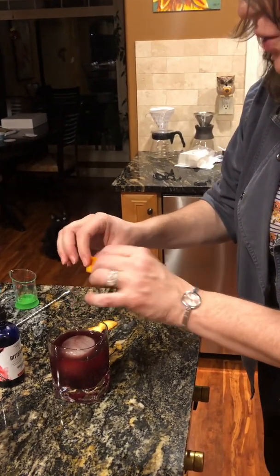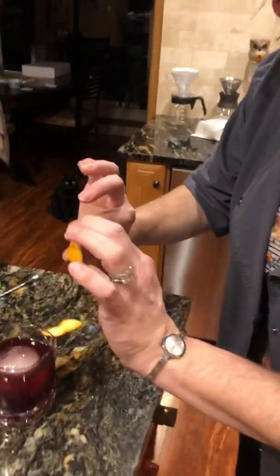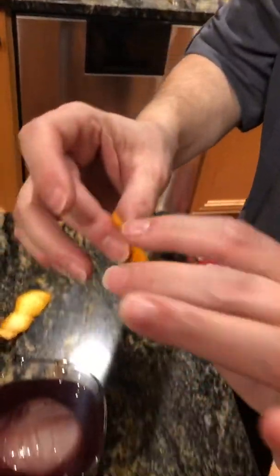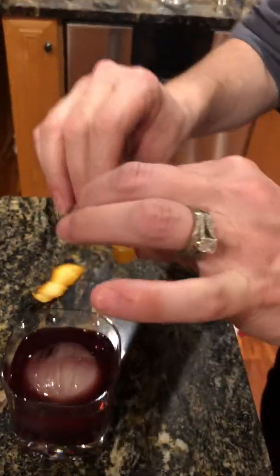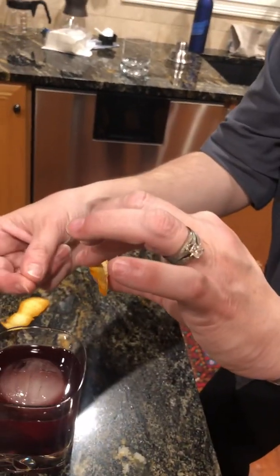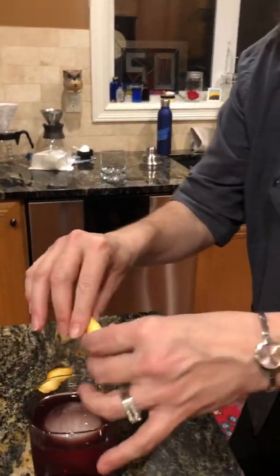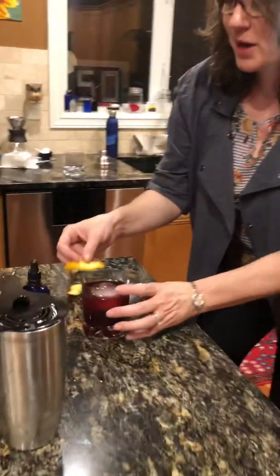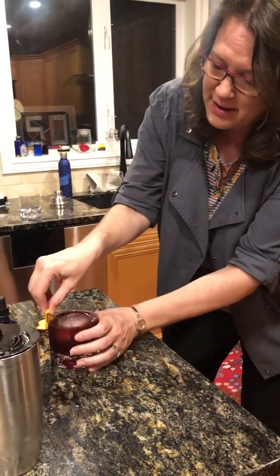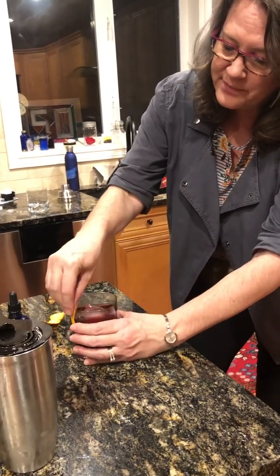So you're going to take the skin and peel it with the skin facing out and just go like this. We learned this from a guy in Toronto. He said the oils from the skin are going to squirt out and be on top of your drink, which is really good. Now what I screwed up on is I should have rimmed the glass before I poured everything in there, and I forgot to do that. So we'll do that right now.